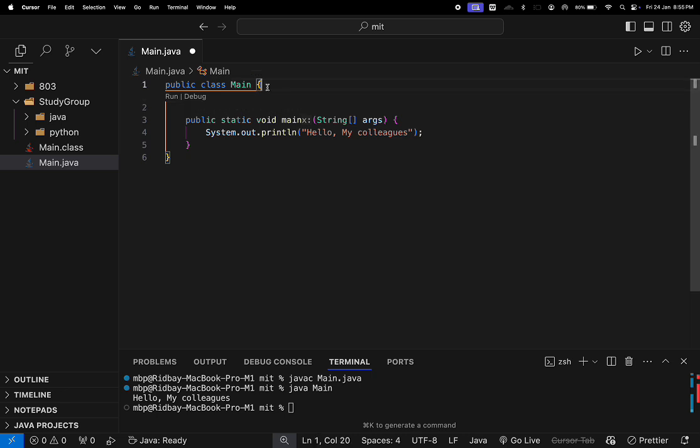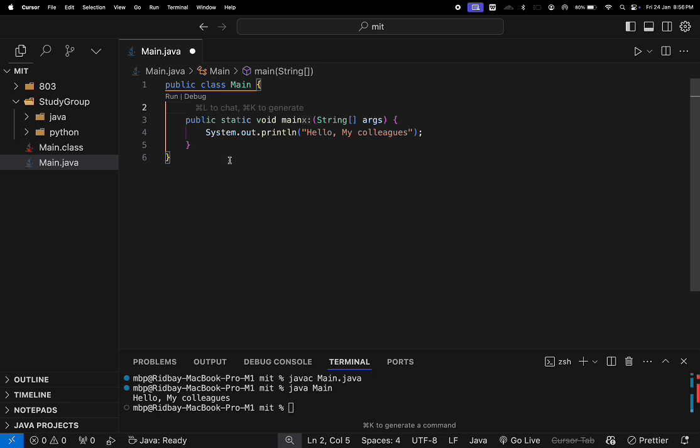So where do I start from? This first line, I don't have to comment. This first line, public class main, defines a class called main. Then I said in Java, the code you want to run has to be inside this class, something called a class. And in this file, we are calling our class main. And like I said, Java is case sensitive.